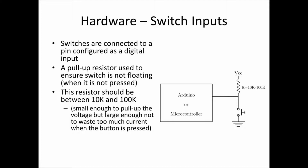So when we connect a switch up to our microcontroller, we need to configure that particular pin as an input. We'll go through that in a moment. When we interface a switch with our microcontroller, we need to connect a pull-up resistor, typically a 10k to 100k pull-up resistor. This is because if this resistor isn't in place and the switch is not pressed, the pin is effectively floating, not being driven by anything, and so it can pick up any radio interference or anything like that. We have input to the microcontroller that can vary with time, go up and down, rather than being a fixed value that we're actually driving.